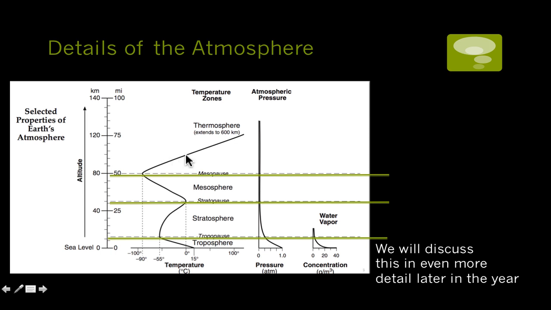And then at this point, you are practically in space, and the atmosphere is not blocking any sunlight, so the temperature gets higher. It gets more technical about temperature at that point. But what you need to know, as the temperature of the atmosphere changes, we determine different layers: troposphere, stratosphere, mesosphere, thermosphere.